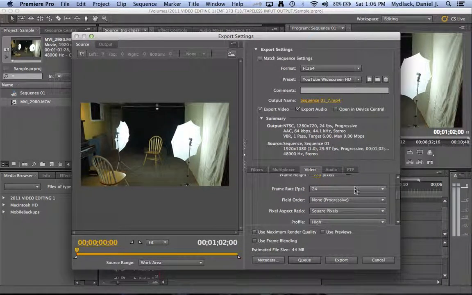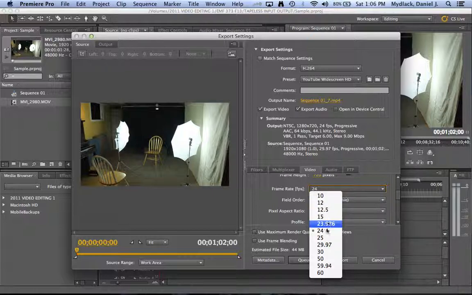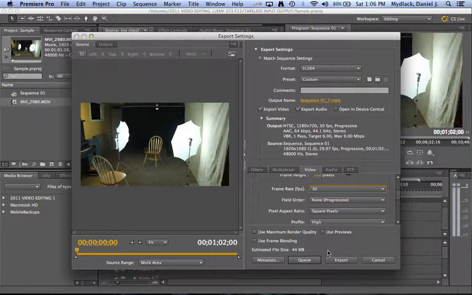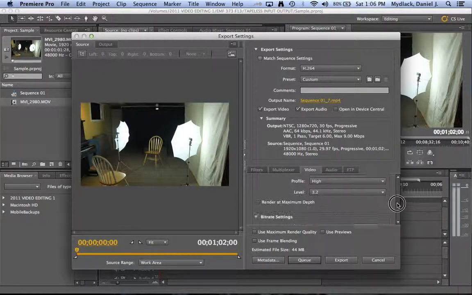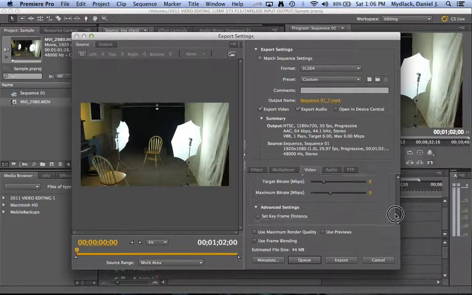And here I'm going to change the frame rate so that I can match my frame rate. I'm going to choose 30 frames per second. If you look at the link to YouTube, they recommend that you upload at the frame rate in which you shot. And then everything else is pretty much fine.